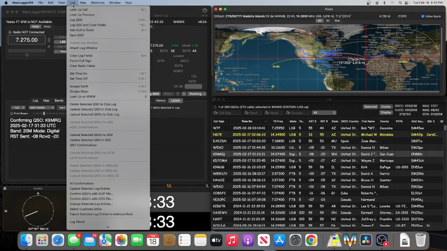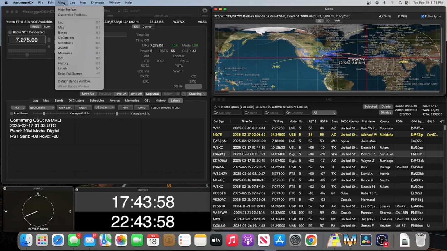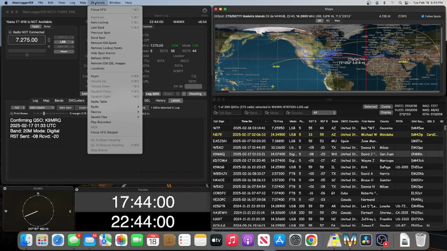You can click on a call sign in your logbook, right click, and tell it to upload to Club Log or QRZ. And it'll do that for you. Now, I have had some problems with Club Log. It tells me the server is not found. And we're not sure. I have got an email sent to the developer of MacLogger, and I did get a reply back.